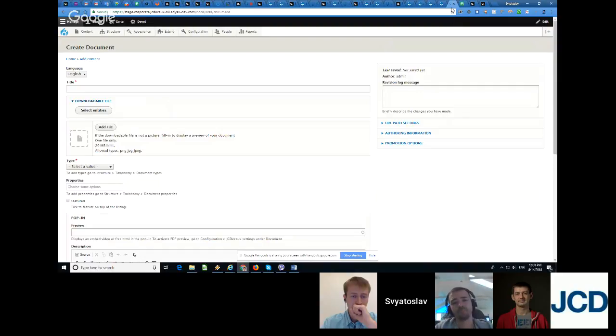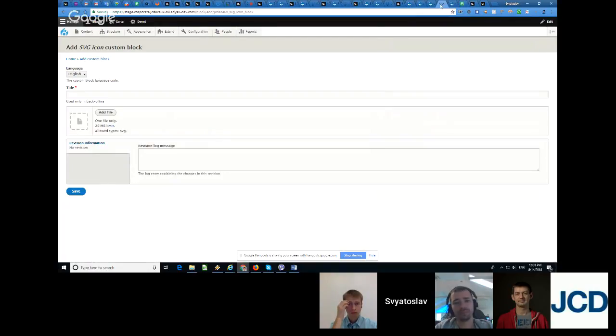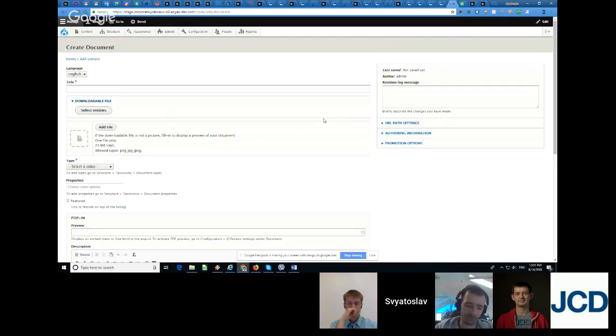Perfect for all. I have no comments, just that, like I said in the document, sometimes, for example the SVG icon, it's obvious that's the field to upload the SVG, so we can leave it as it is. But in other circumstances, like the documents where we don't really know what the field is for, it would be nice to have the title. Okay, I will add the title. I'll leave it up to you to judge whether it's obvious or not.